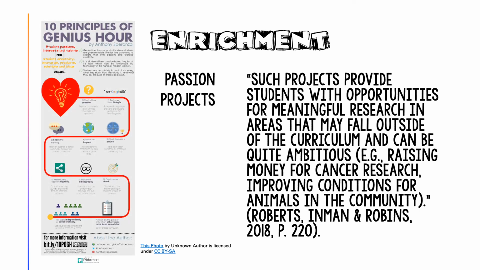Passion projects can take many names, including Genius Hour. They are not graded. Rather, they are presented by the students to an authentic audience. They provide opportunities for students to grow and learn from mistakes, as well as develop authentically minded learning practices, as they are usually solving problems that exist in the community.